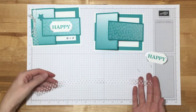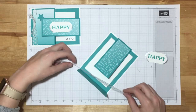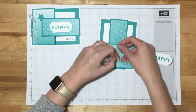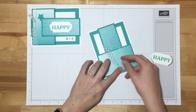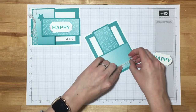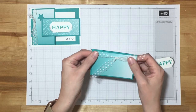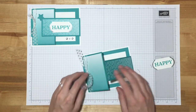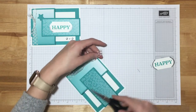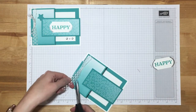Next, I will take my polka dot tulle ribbon, and that's going to go around the left side of the card. So I'll just put that through and then tie a knot. I really love this ribbon for tying because it's a little bit stretchy, which makes it really nice and easy to get tight, but it's also pretty forgiving in that I don't feel like I need to sit and fiddle with this to get an absolutely perfect knot. But then I'll just go ahead and trim the excess on the angle.